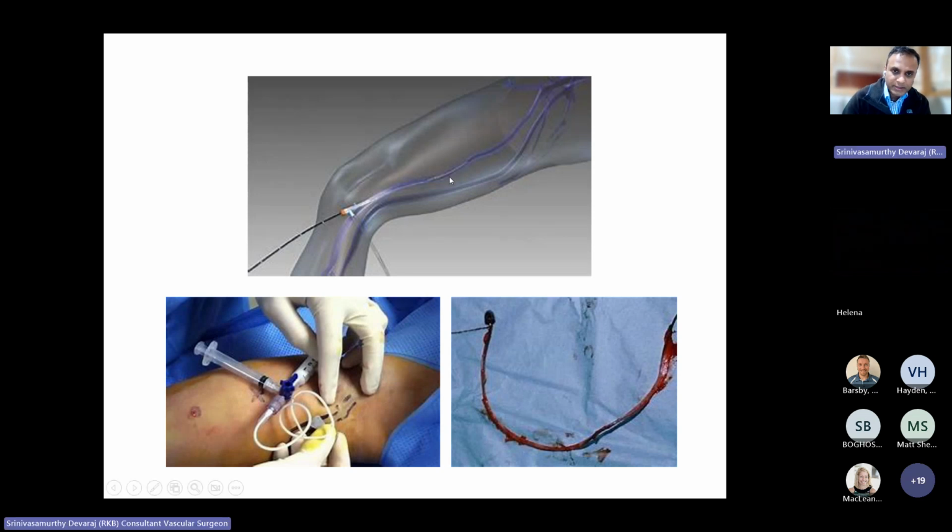We could also use laser. You could put a laser fiber through the vein and do the same. This picture here is the patient having ultrasound guided foam sclerotherapy. So you cannulate the vein with a butterfly needle using ultrasound, and you mix up a liquid chemical and air together, and we inject that into the veins to kill these veins off. And the third picture, very uncommon these days, is a great saphenous vein that's been stripped out.